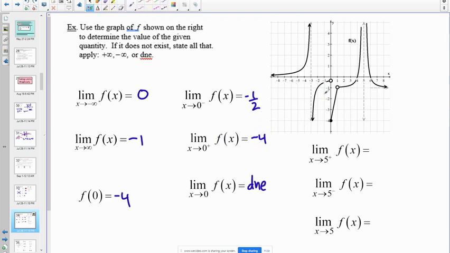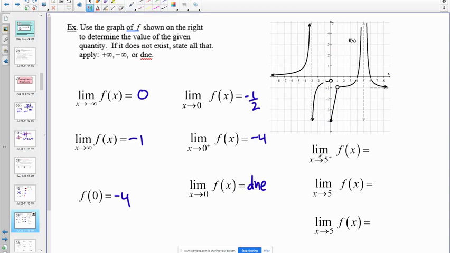And we kind of talked about this. You see, there's a jump here. Okay, y goes to negative 1/2, and then it jumps to negative 4 here. There's a jump discontinuity here, and that jump discontinuity makes there to be no limit. Okay, now you can have a hole discontinuity. There's still limits at holes, but there are no limits at jumps.